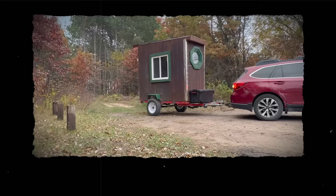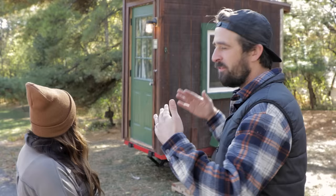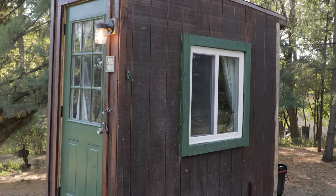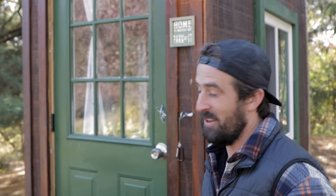The travel cabin is built on a 4x8 utility trailer frame, designed to be towed behind our Subaru Outback. I built it with a shed roof so that airflow can go up and over the roof while we travel down the highway. A lot of people have told me it looks like an outhouse, which wasn't my intention — but it kind of is an outhouse because we take it out and it's our house. I wanted a door with windows, and I found this one for free, painted it green, and that was that.